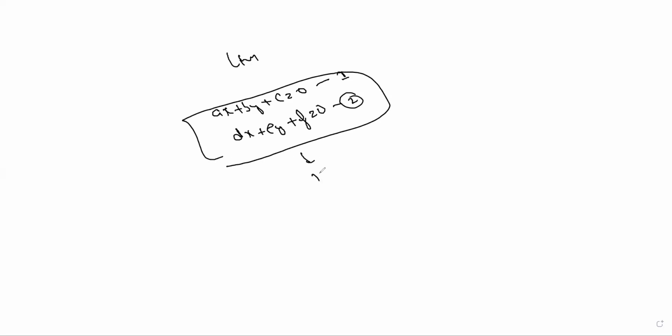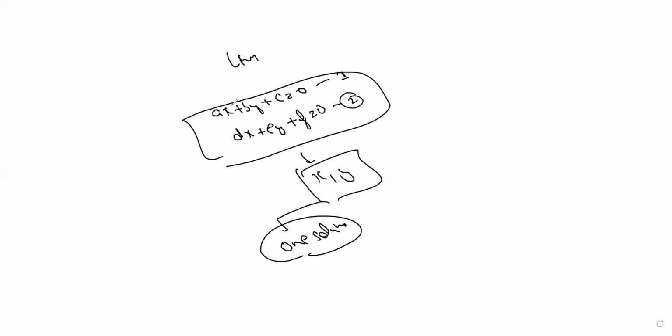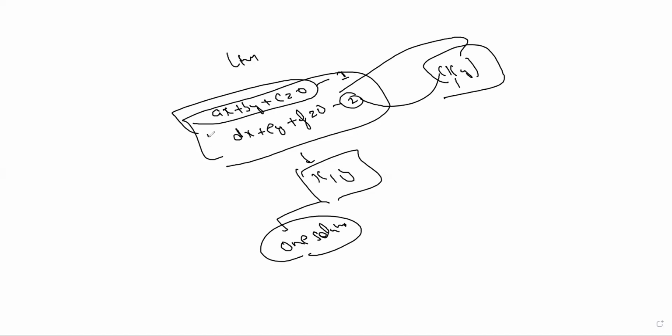Again, linear equation in two variables, right? Let's suppose you have two equations. Let us name it as one and let us name it as two, right? Fine. If I tell you to find the value of x and y, there are three cases which occur. One will be one solution. What I mean by one solution is there will be only one pair of x and y which will satisfy both the equations, this one as well as this one.